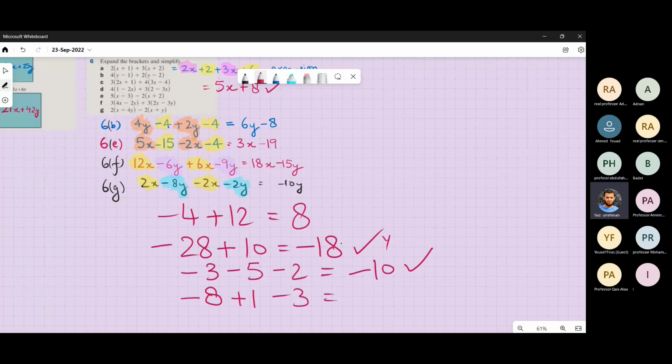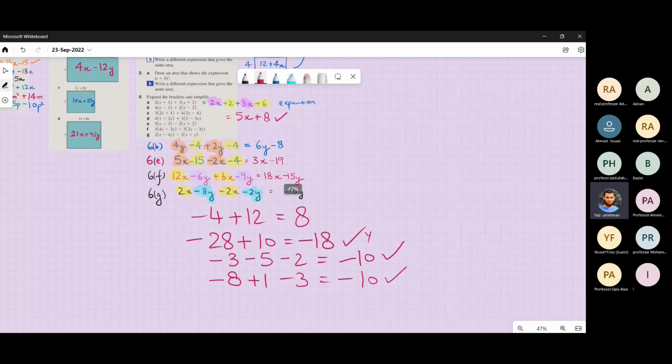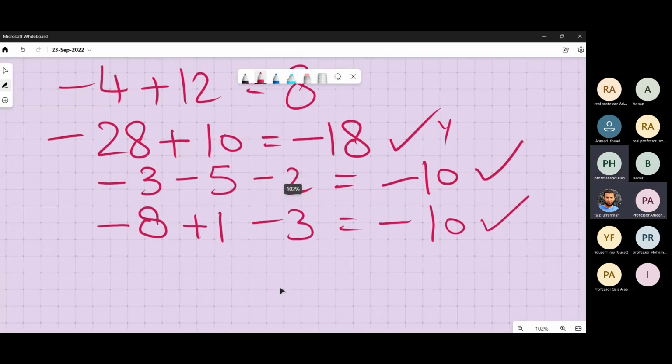Minus 7, minus 10. Once again the same answer, and Muhammad Ali was the first one. How did you get minus 10? Abdullah Hamza explained to the whole class. Minus 8, minus 1, 7, and 7, plus 3. Please pay attention because he's making a mistake. I will ask you what mistake he's making. Continue, Abdullah Hamza.